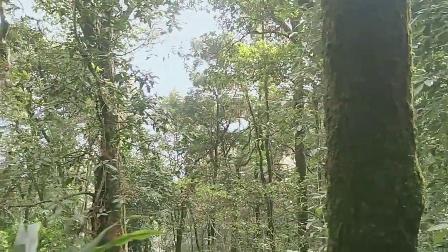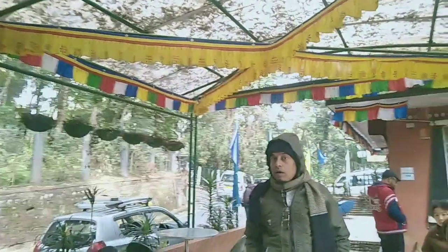Let's see — I want to get something like biscuits or water, and after that I will enter the temple area. You can see this is the Buddha temple and this is the amazing view of the Buddha temple. This temple is one of the world-class temples compared to other temples in Sikkim.